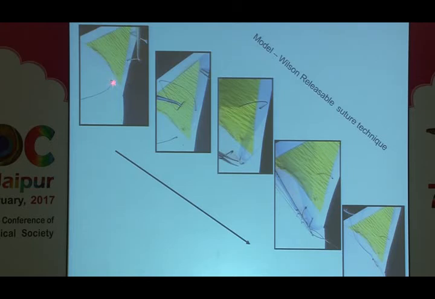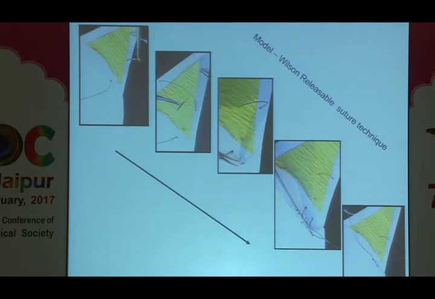the first bite from the corneal side, come out from here, then take a loop back on the scleral flap, come out from here, next to the cornea, and then tie the sutures together with a 2, 3, 2, 1 knot, cut it flush, and this remains there. And on the slit lamp, at a later time, you just pick this up and cut it, and the whole thing comes out.